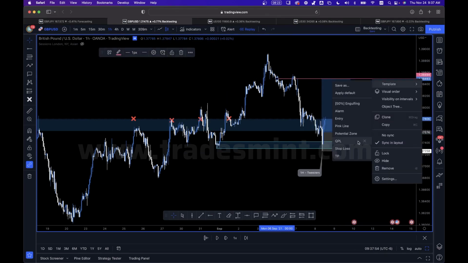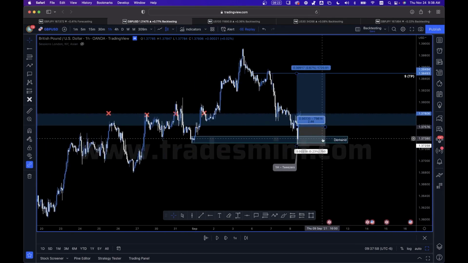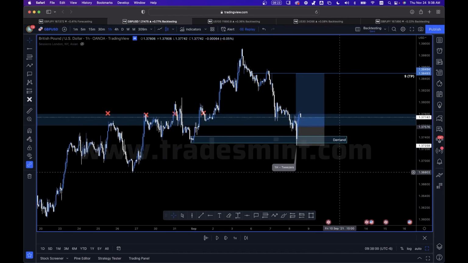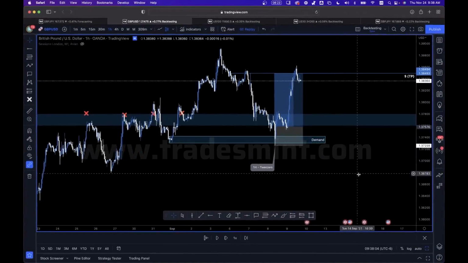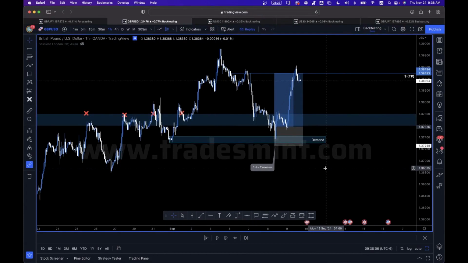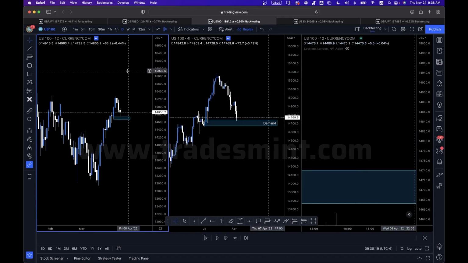After that, you can still hold on to some of that if you want. So we're going to hold on to that and we will watch it play out. Okay. So that's GU. Same system, market structure, zones. It's a demand zone. It's a daily zone, 4 hour zone. And then we look at the candles for confirmation. Okay. So let's go on to NAS 100.